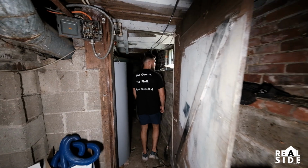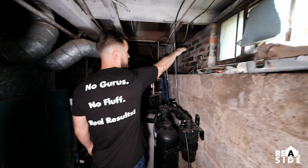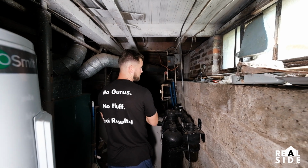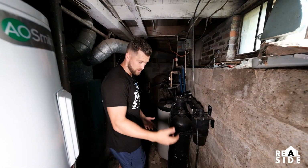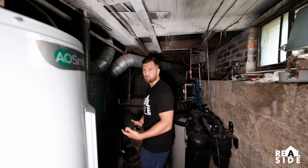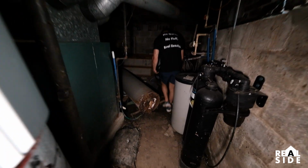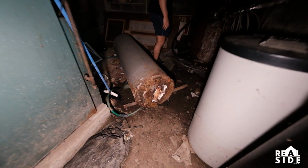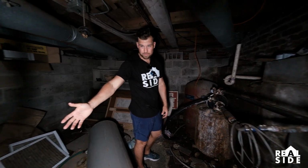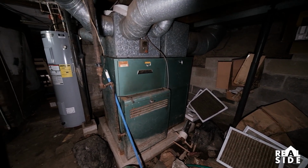So this part, you'll notice that at some point they did, so this is the original foundation here, the brick. This is not original. So at some point this brick was eroding, or this was maybe even a crawl space, something, and they dug it out and they put this wall all the way around because it was eroding. So the only time you have erosion is because of water erosion. And as we go more and more deeper into here, there's dirt floors, these pressure tanks and hot water heaters are completely rusted out. And then we've got this giant original furnace that we obviously got to get rid of.